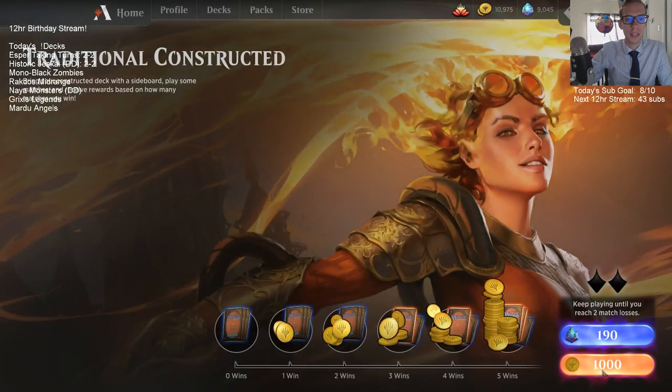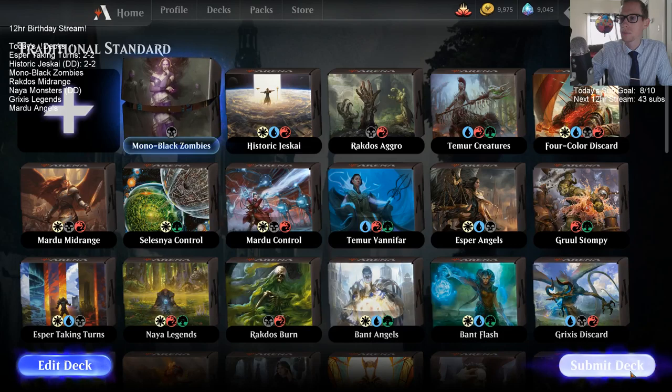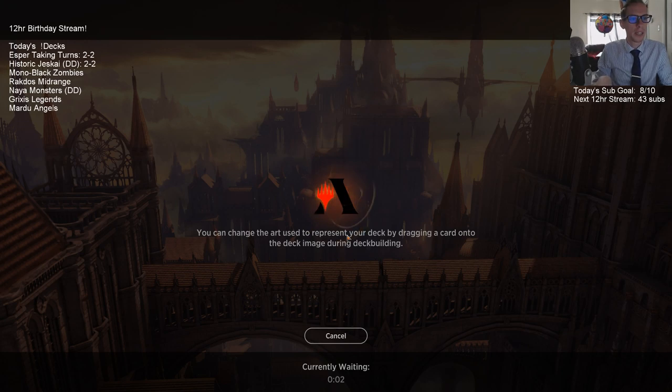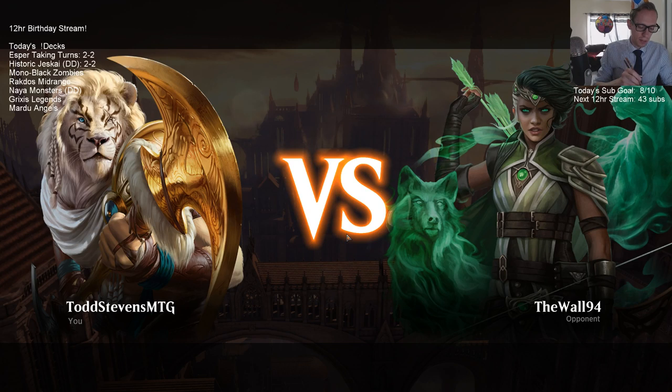You're struggling with Gates with the Rakdos Menagerie list. Yeah, if you have a real slow hand against Gates, Gates is just such a powerful deck, and playing midrange decks against Gates, Gates can just go so far over the top.